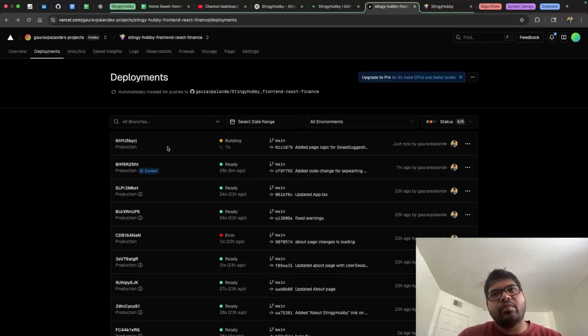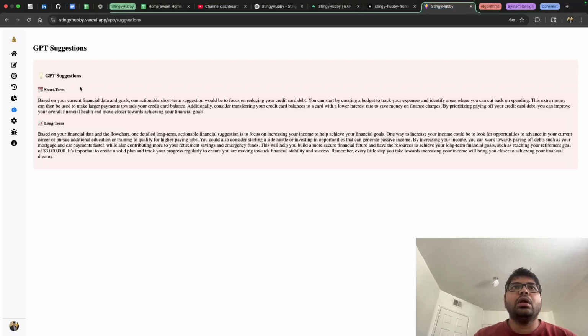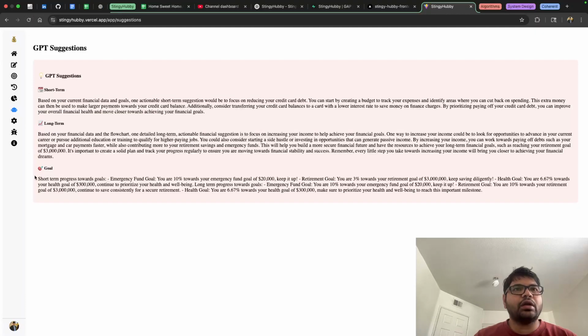It's averaging to about 24 to 28, in the upper 20s. So we'll wait till 30 and then refresh if it doesn't become green by that time. 29. Okay, that looks good enough. Now let's refresh the page on the website so that those deployment changes are visible. So when we refresh, we get a goal section now.